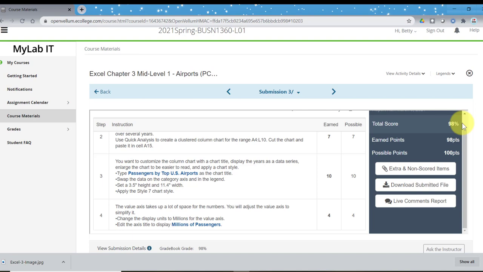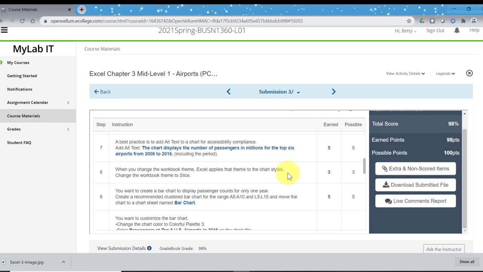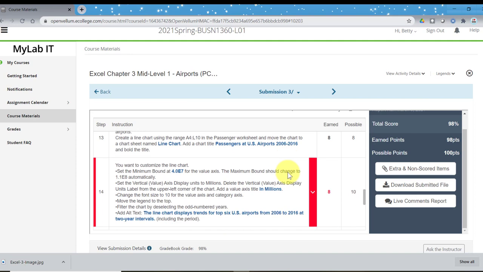And I said, that cannot be right. I must have done something wrong. So I uploaded it again and I got a 0 again. And this is where you have to say, it's not the system, it's me. So let me look and see, what did I do? Because I did something wrong. And lo and behold, I did what I always caution you to not do, which is I did not look at the folder, I did not look at the file name, and I submitted the wrong file. So don't do that.